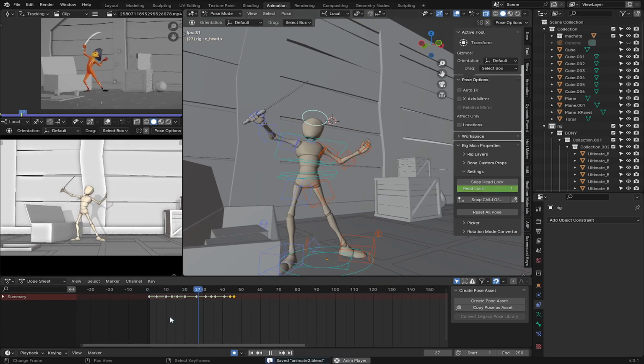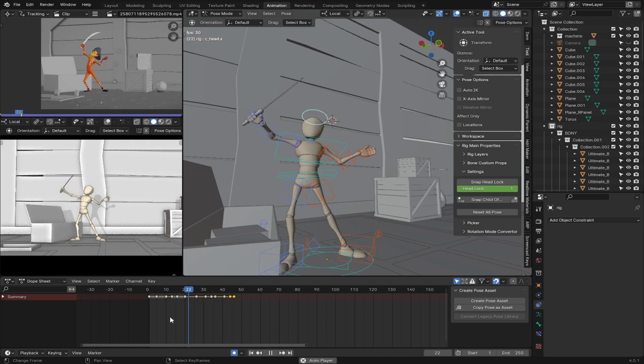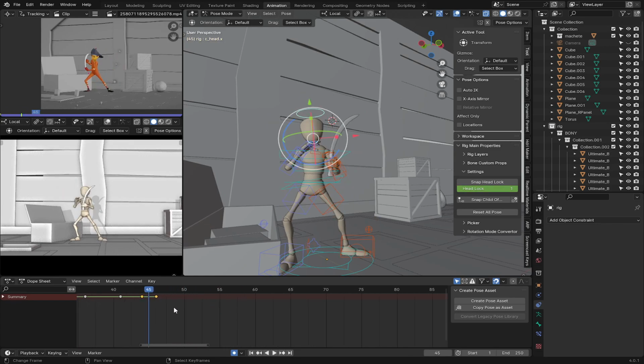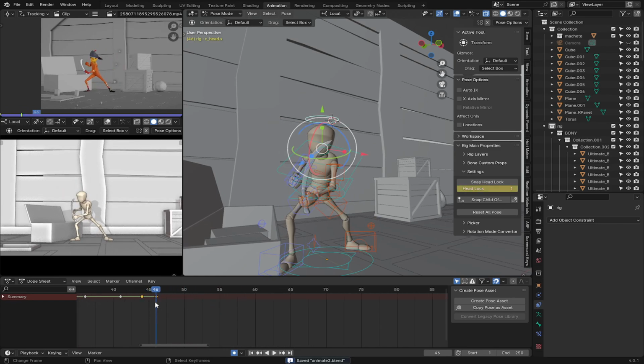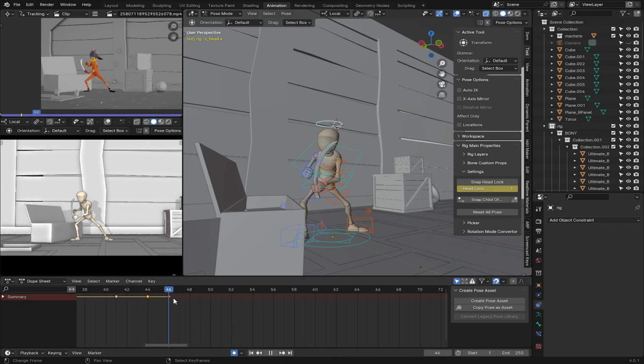So you can see our animation we have. This is the blocking. Now let's go to our next pose. So this is going to be this here.